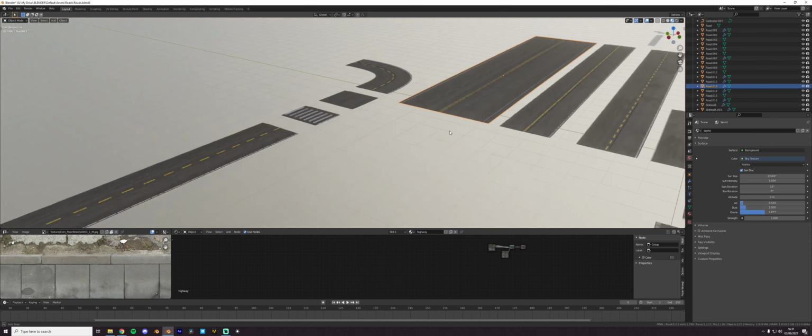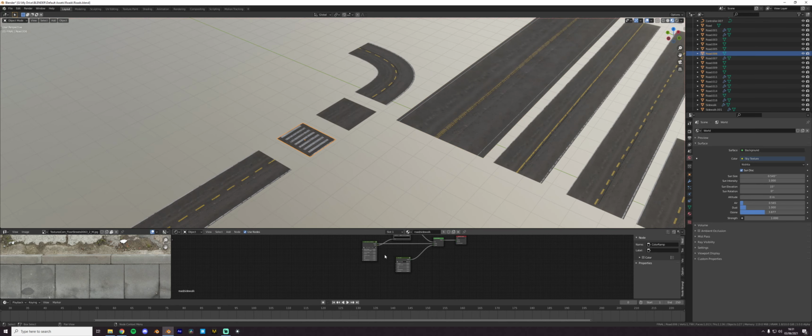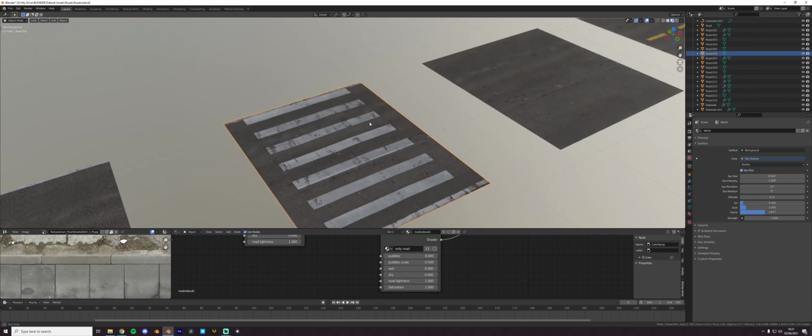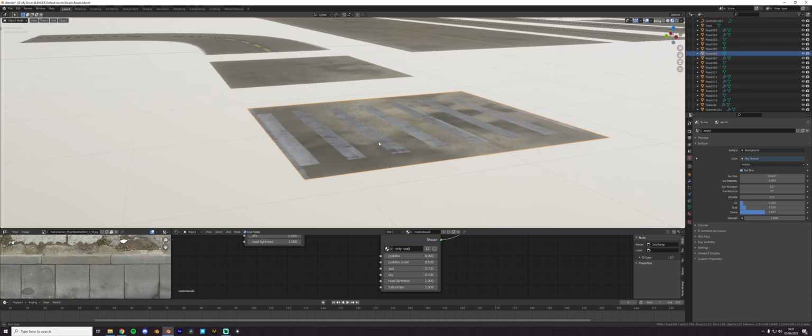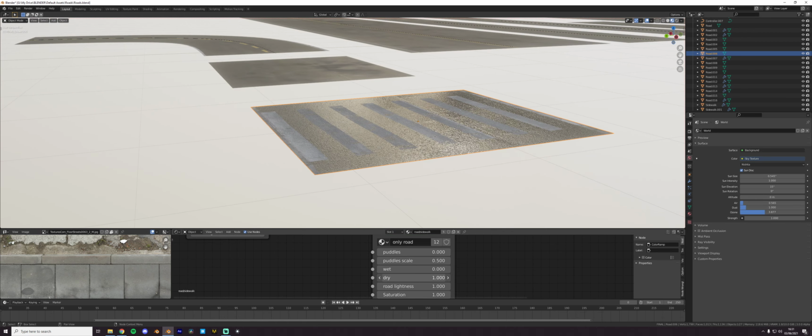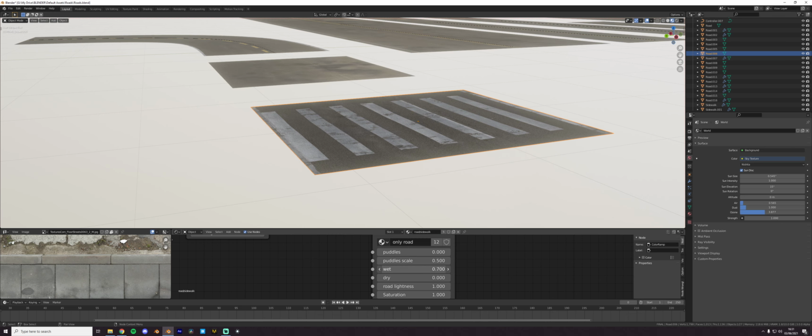If I go into this one sidewalk, I have the road here, and I can change if I want it to be dry or wet, or I can make it completely not saturated. I can make it really black or really white.